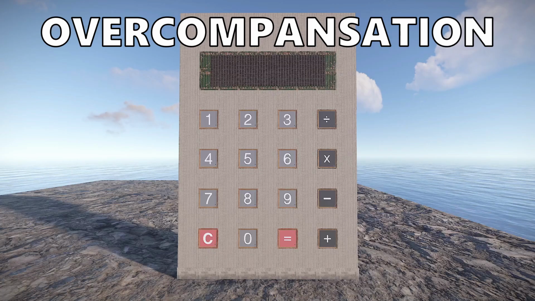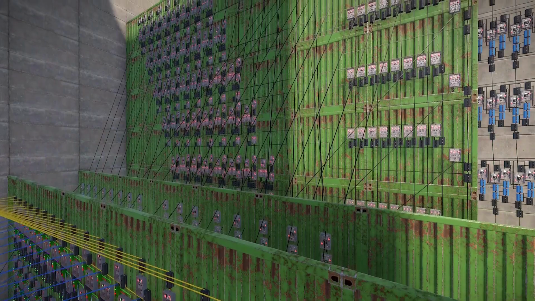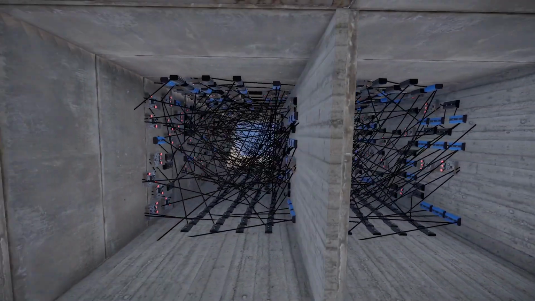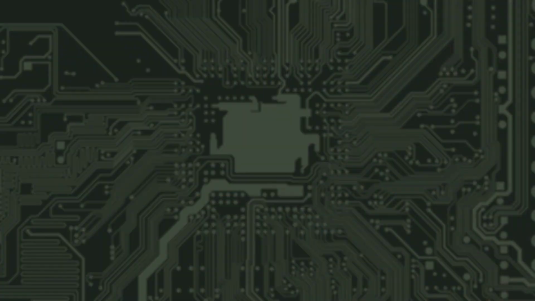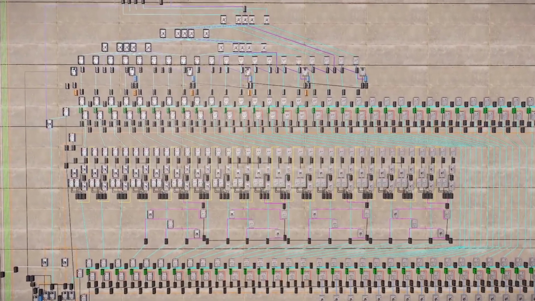Add custom signs. Make a display with over 2000 lights and... 1 eternity later. It is done. It's perfect. Don't ask me how long this display took. As a matter of fact, we can't just put the number on there, but we need to convert it first into binary coded decimal. And all of these components are just there to do that.